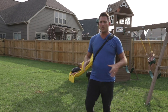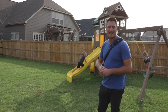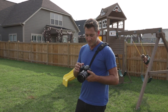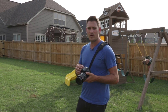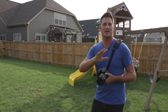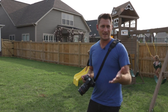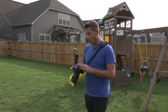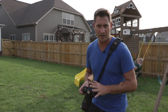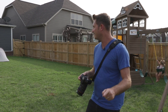So here's what we're going to do — we're going to try to freeze the motion of the boys on the slide. I'm shooting with a Rebel T6. I'm going to set it to TV or shutter priority mode. On the Canon, TV stands for time value. On a Nikon and a Sony, you just set it to S, which stands for shutter priority. As long as you have your ISO set to auto, everything else is going to work perfectly — you set the shutter speed and the camera automatically sets the aperture and ISO for you.